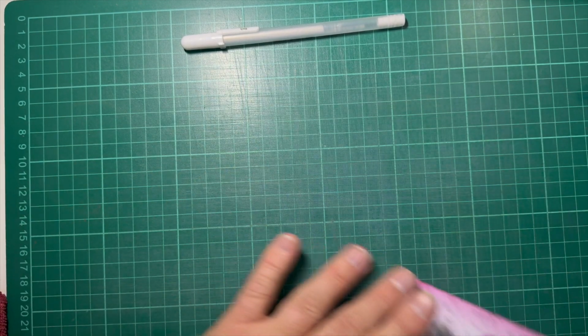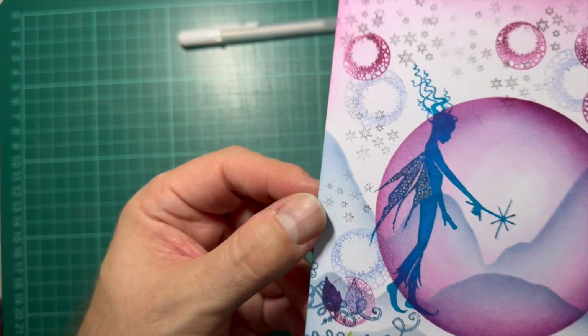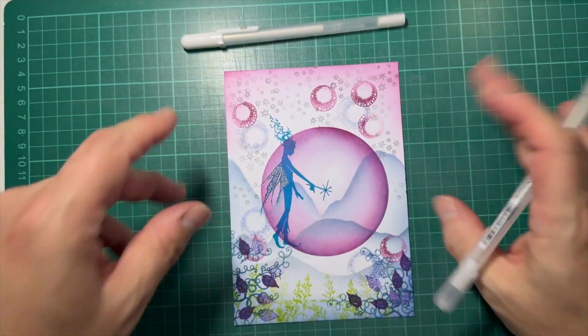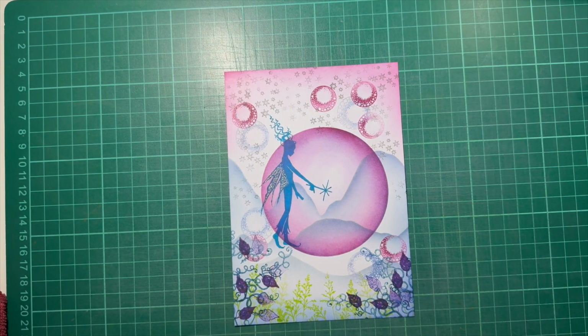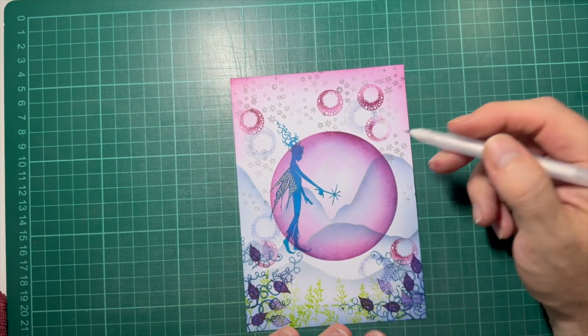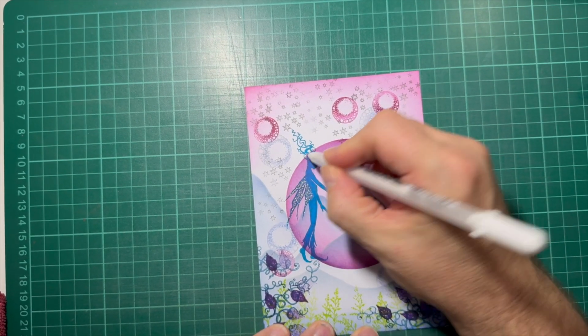I don't know if you can see that, but let me hold it up. There we go, I think you can just catch that. Creates quite a pretty effect. And then I'm going to take my white pen and I'm going to draw around the orb just to create the effect that it's actually a circle.